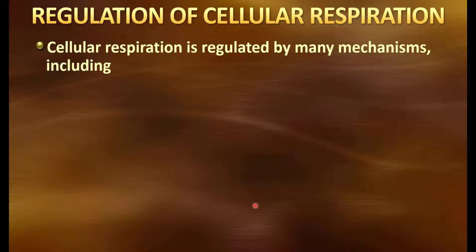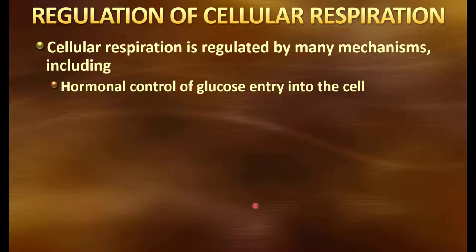There's a lot of different regulating mechanisms that control this because it is something that throughout history would have been under very strong selection for cells to be as efficient as possible. One is we can control hormonally how much glucose actually gets into the cell. If a cell needs energy, then we can increase the rate at which glucose enters the cell, and if it doesn't, we could possibly decrease the rate at which glucose would enter that cell.